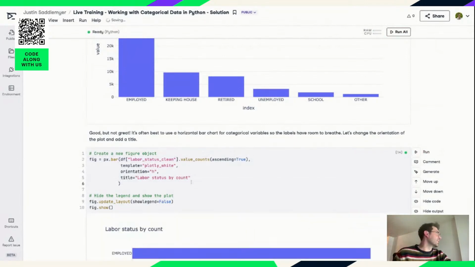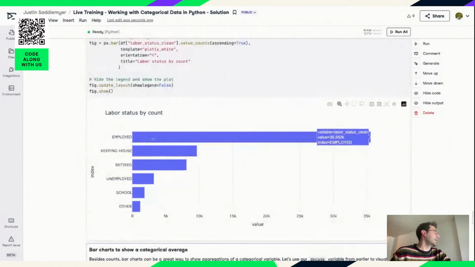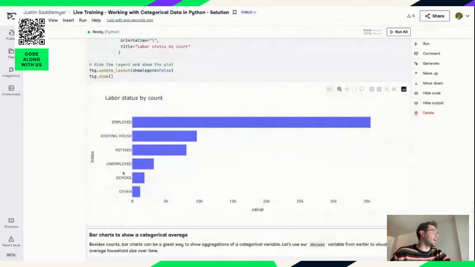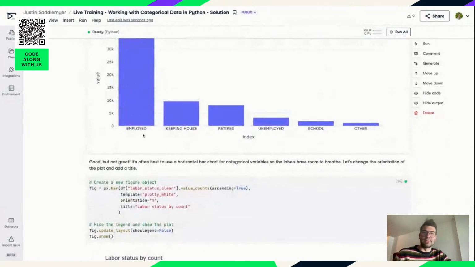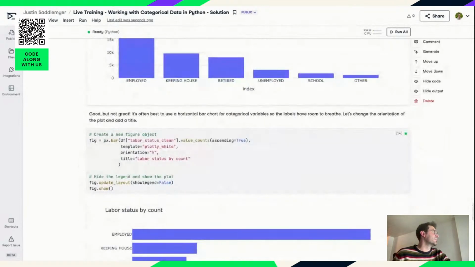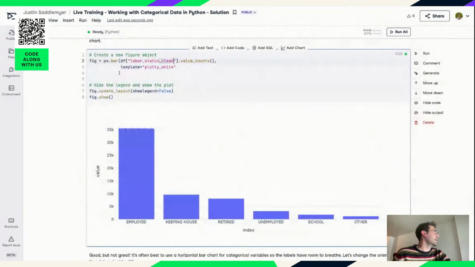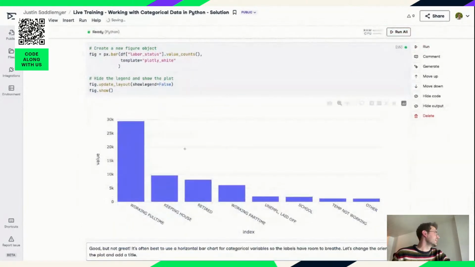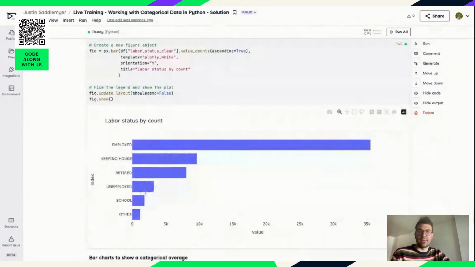So if we run this, we now have what I think is a nicer plot, where we have all of our categories on the y-axis. This is also especially useful when you have long category names and it gets a bit ugly and the labels get rotated. For example, if I were to plot this without the mapping and run this, you see everything gets rotated a little bit with our original category mapping. So this is often a cleaner way to show the data.